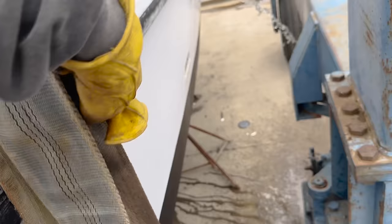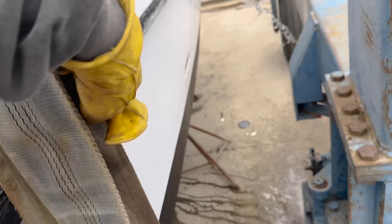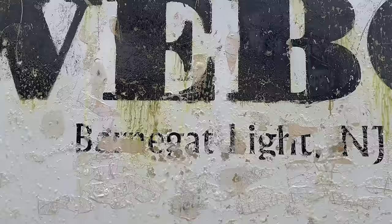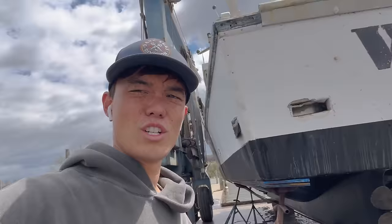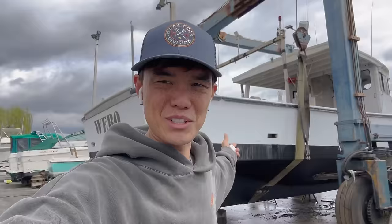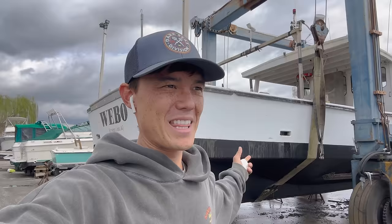This is how watertight this boat is — it's so watertight that it retains every drop of rainwater, which is a lot over the past few days. I'm using On-Off to clean the hull, but it's turning green — if anybody has any idea why hull cleaner is turning this green, let me know. It's also turning the 5200 tan, which is actually making things look worse. All this work I did to this boat and there was something I forgot to do — but it's not too late. It has literally taken three times longer than it should have to get this boat painted, zinced, cleaned, and ready to go back in the water because this weather's been fighting me.